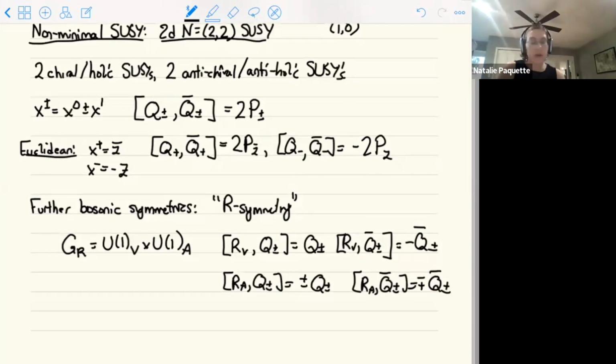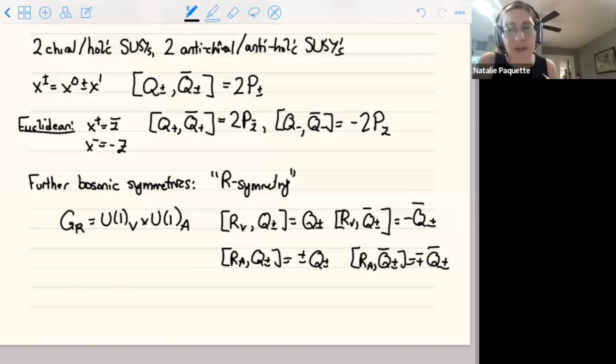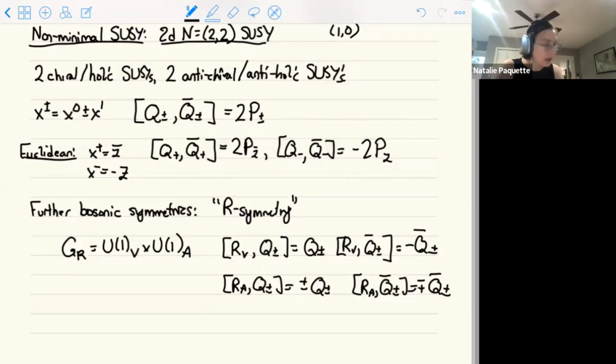There are also the usual discrete symmetries, the discrete spacetime symmetries that can act on the supersymmetry algebra. Parity, in this case, will reverse the plus and minus subscripts on the two supercharges, and charge conjugation will take Q plus or minus to Q bar plus or minus, its conjugate. But other than that, those are all the symmetries that we need. If I studied, for example, an even less minimal SUSY example, like with 4 chiral and 4 antichiral supercharges, I would find a larger R symmetry group, in that case SU(2) cross SU(2), and so on.